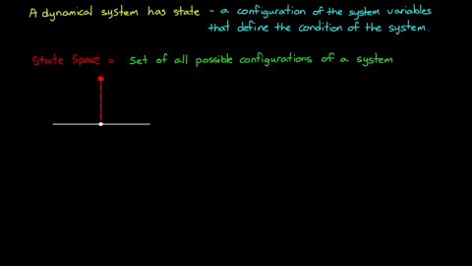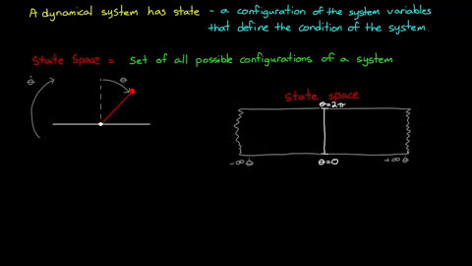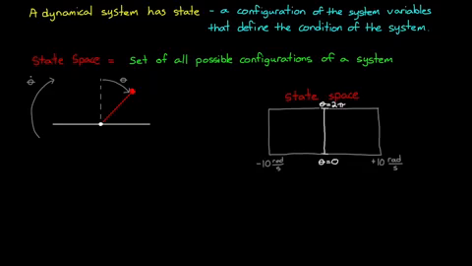For example, take a pendulum that has two states, angle theta and angular rate theta dot. The state space would stretch from 0 to 2 pi for theta to cover the entire circle, and negative to positive infinity for theta dot to cover all possible rates at which it could spin. Now, of course, realistically, your pendulum might never exceed something like 10 radians per second, so we can chop it down to this much smaller operating state space, or the operating envelope.